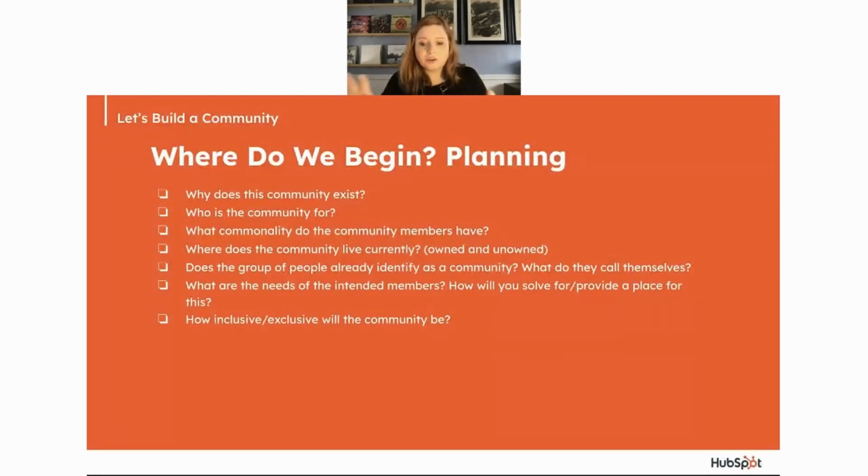And you can be as general or you can be as niche as you want. There is this misconception that community has to be huge. No, it doesn't. It can be a micro community. If the right people are there, the right people are there. And what makes that community right for them? What do they have in common? What is it about them that makes this the best community for them? What is it about them that makes this valuable?